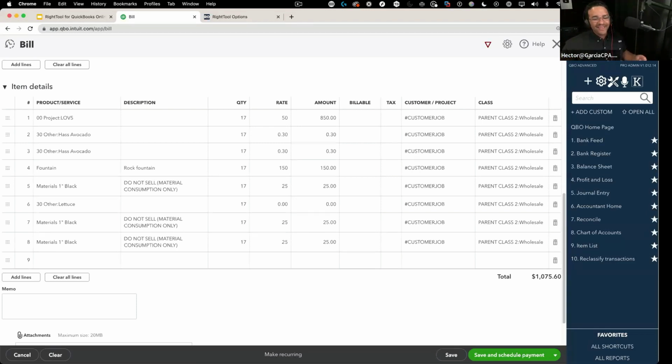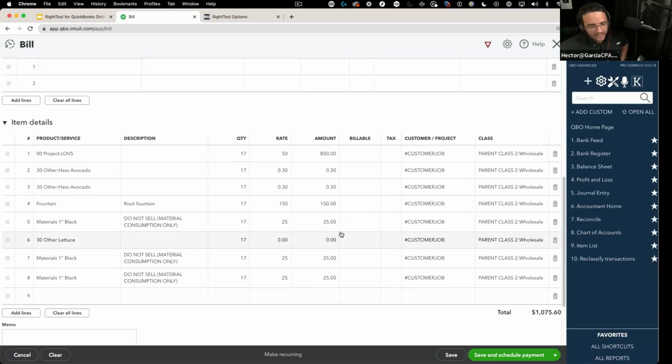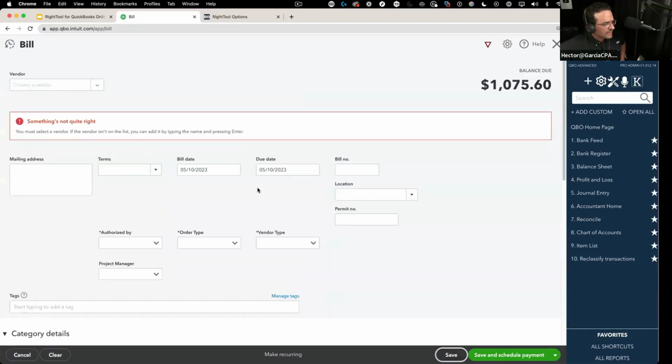It's called copy down. If they were to grab a feature that we have and immediately add it to QBO, based on just the sheer impact that this could have, it would probably be this one, and it would be a huge compliment if they do. By the way, this is something that should be built in.